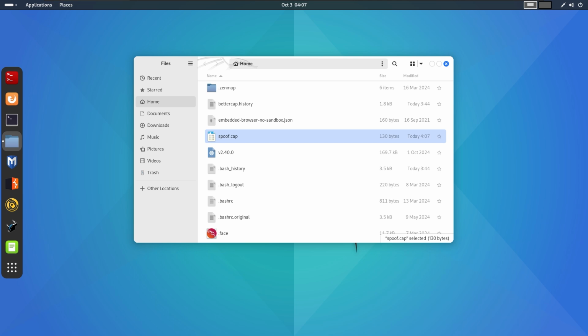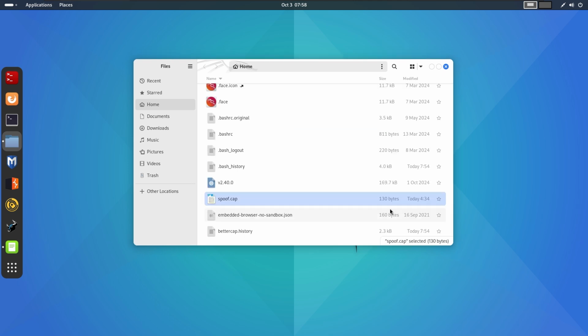If we don't do this, BetterCap might think the intercepted data belongs to our computer and ignore it. Once we have made this modification, you are ready to go. In the next video, I will walk you through how to use this caplet to downgrade HTTPS connections to HTTP, and we will see how we can sniff sensitive data like usernames, passwords, and URLs.